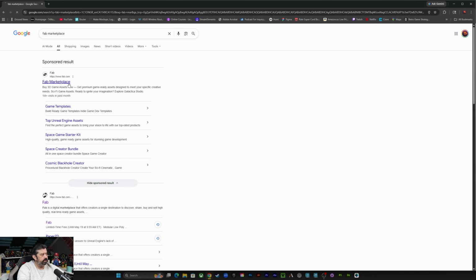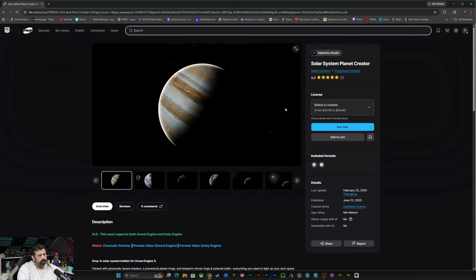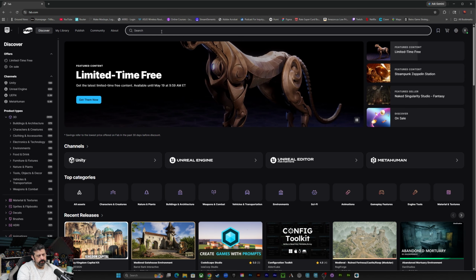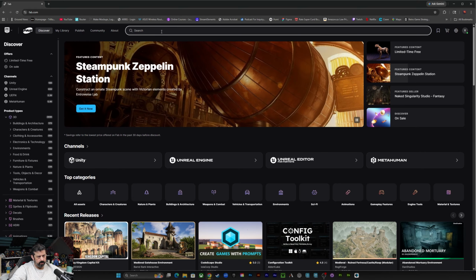Inside the Fab Marketplace is where we're going to find the plugin that we need. Paper 2D is part of Unreal Engine already, and it's just a plugin we'll have to enable.